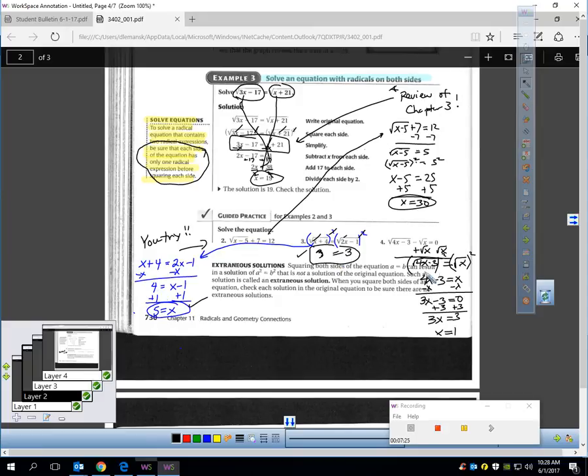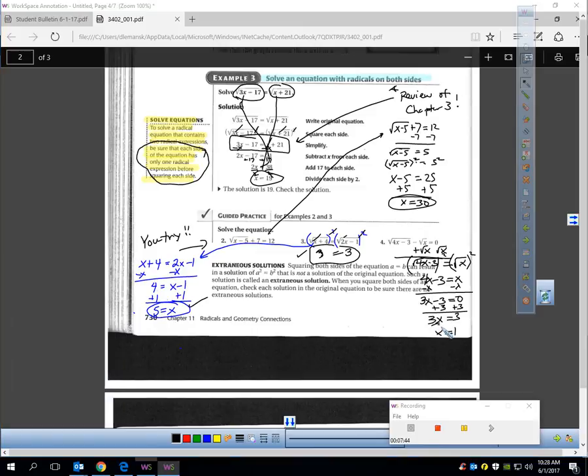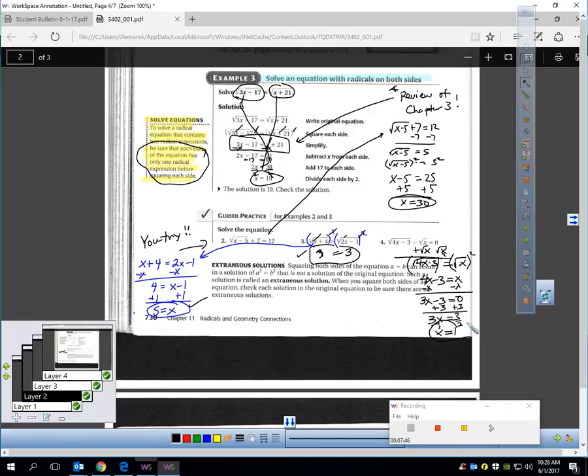This is an answer. Here, I had to add the radical x to each side to get radicals on each side first. And then you can see I squared each side to get rid of the radicals. So 4x minus 3 equals x. I took away x from each side, so 3x minus 3 is 0. I then added 3, and then divided by 3, and I'm getting x is 1. Okay?